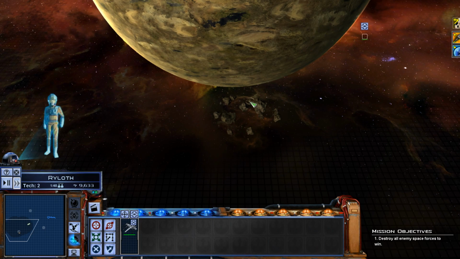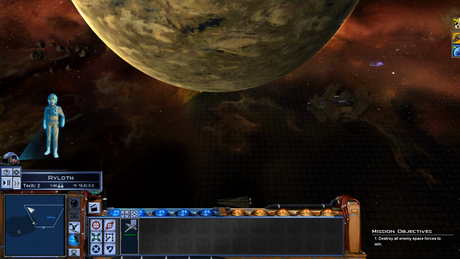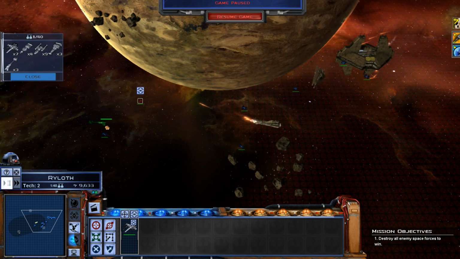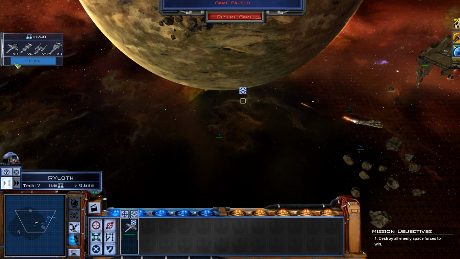What is this? Oh, this is a defense platform. The defending position. There we go, now I can bring the entire fleet in. Have the Nebulon-B frigates stand in the back.